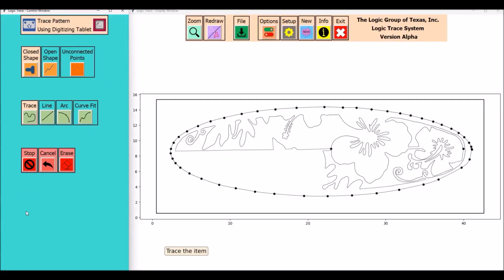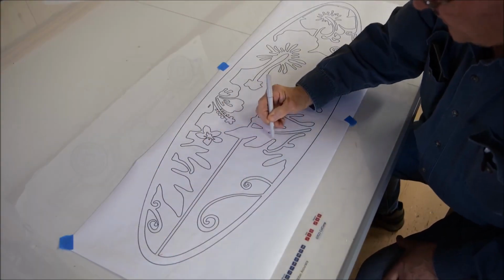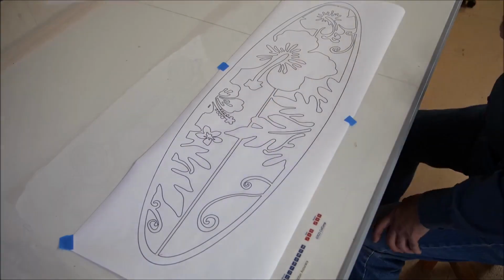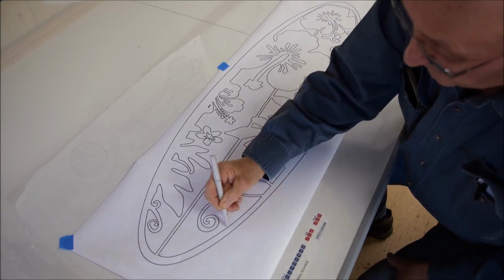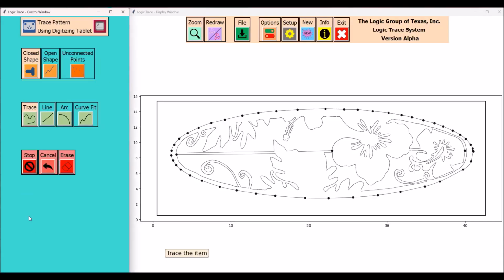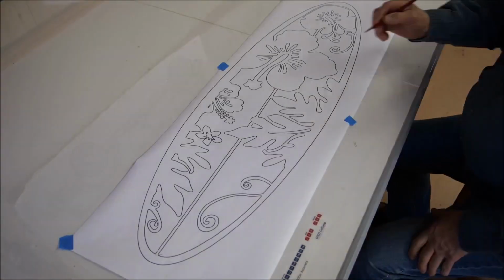I pretty well used that selection, the trace command, for the whole project because nothing here was curved or straight lined that much. It was easier just to use the trace command for everything. I'm located on one of the Great Lakes, so surfing is not a real big thing here, but people do surf when it gets really stormy. But I think the graphics on this surfboard that I did is just for display purposes.